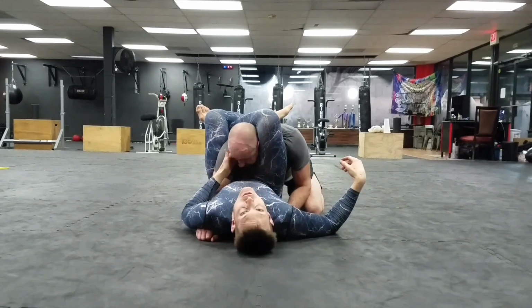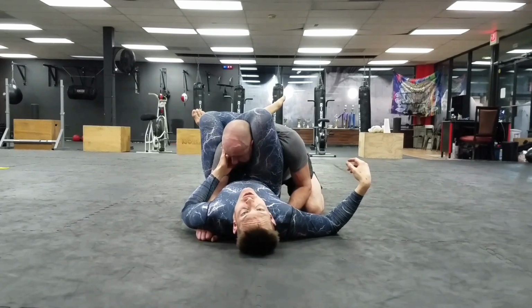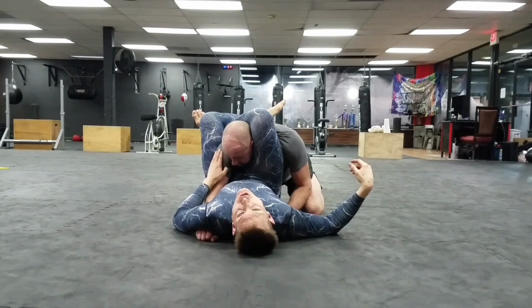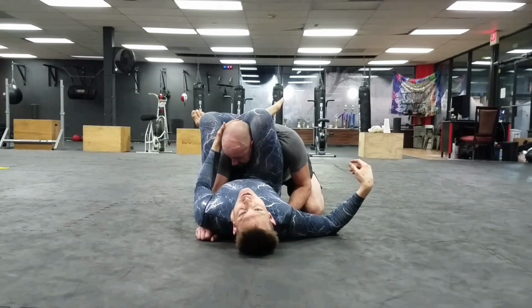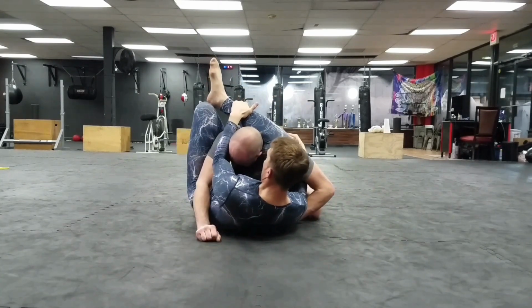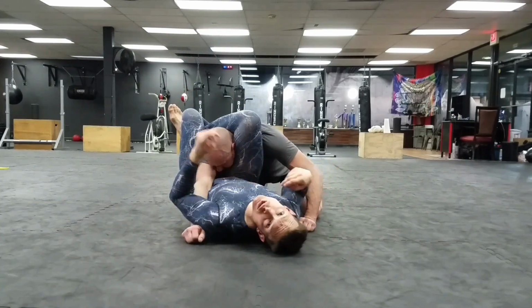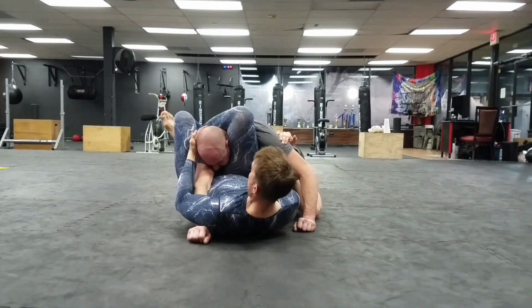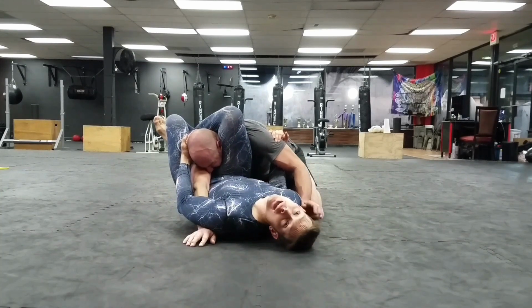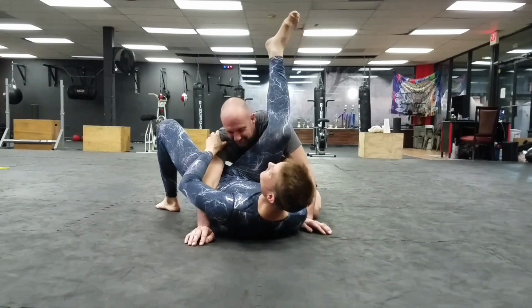At this point, he can create a good bit of space here, right, for blood to flow, so I can't put him unconscious. And a lot of people think they're safe just sitting here. That'll buy you seconds. If I'm here, same thing. I can shift this under a little bit and lock. His arm's on the wrong side, as people say, but I clamp down, and there's my tap. Right? You good?